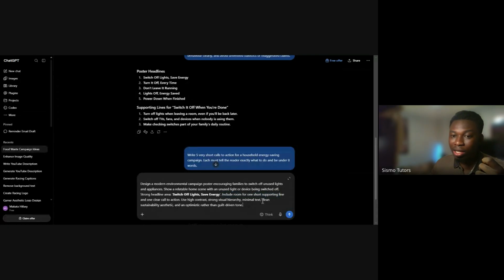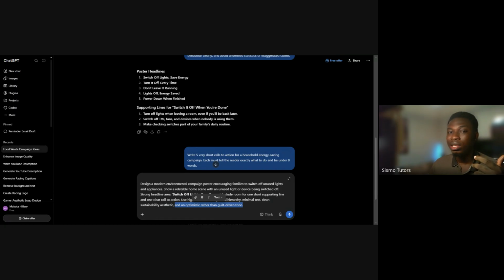When you say clean sustainability aesthetics, the machine already knows you are talking about sustainability, environment, so it's going to try to use colors that match that information. And here it says add an optimistic rather than guilt-driven tone. This statement makes it comfortable for people to read it.